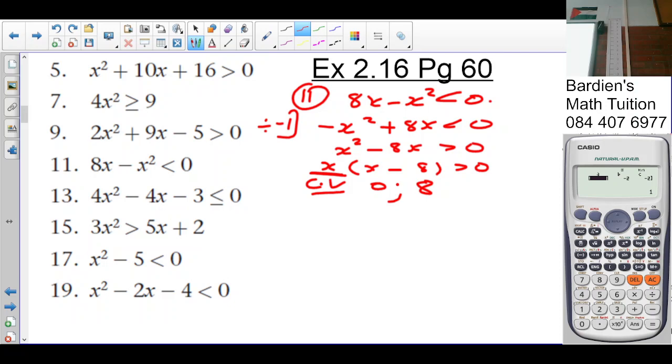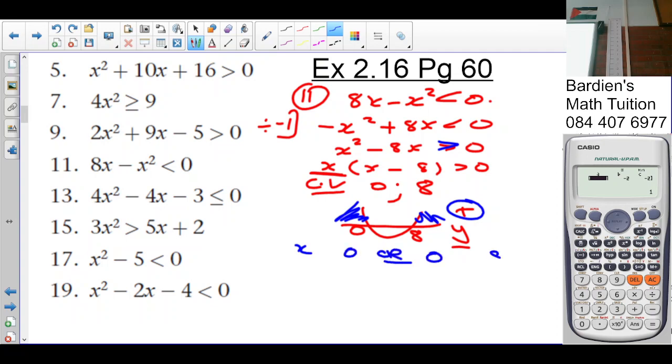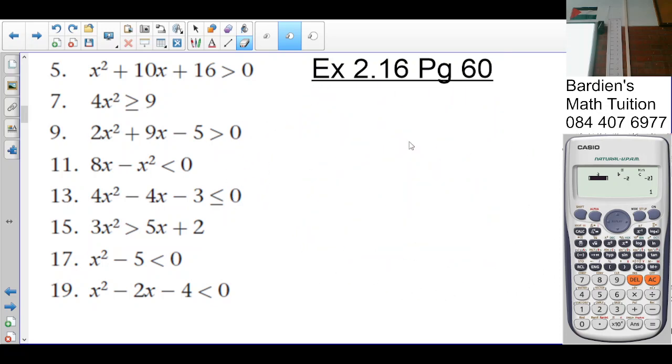Not so? So now there's going to be 0 and 8. If it's above the line, it's more than, below the line, of course, less than. So what do we say here? They say that the quadratic must be more than 0. So we're going to look where it is positive. And it's positive above the line. Not so? Is that a continuous or broken solution? Broken. So x is less than 0 or x is more than 8. So it's going in this direction here. So x must be less than 0, or x must be more than 8. You see that? Fairly simple, no? Once you understand the concept, it's easy to do.